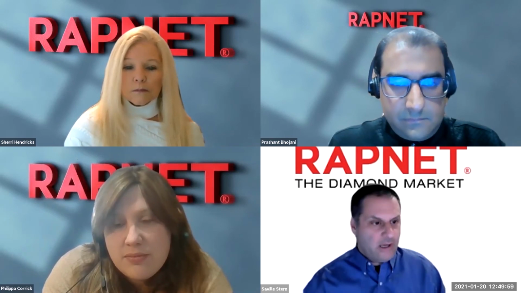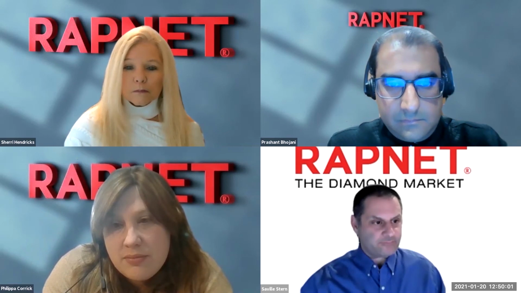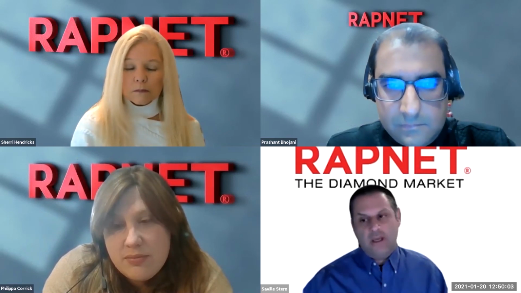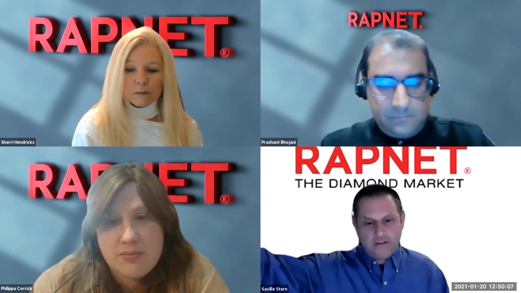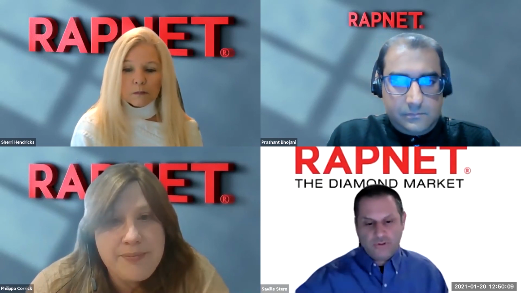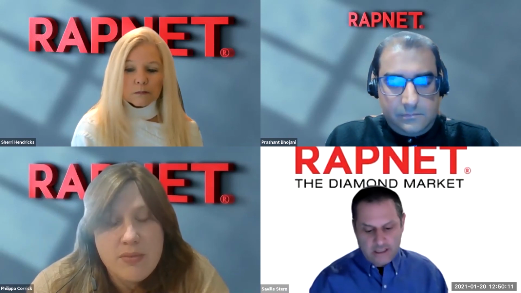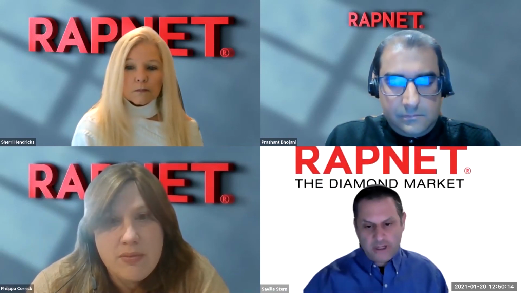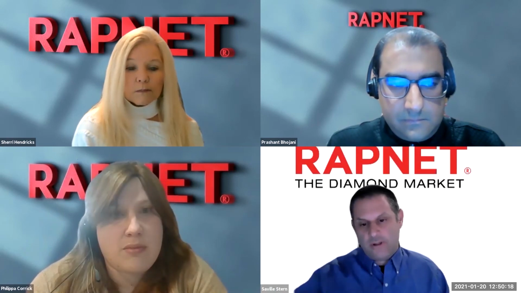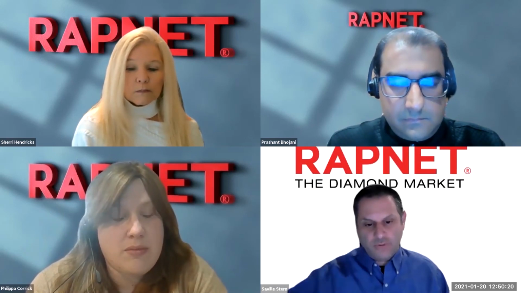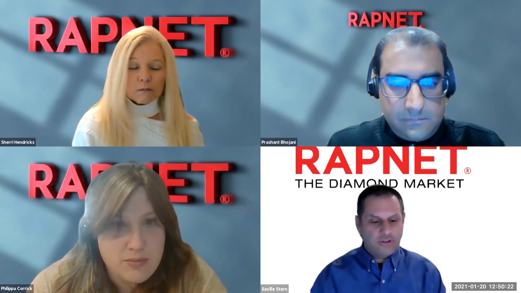Tracy asked how to print a list of diamonds from the search page. The way to do it, Tracy, is to go to the More button, and either you can print or export any diamonds that are on the page, the whole page, or the ones that you've selected. So if you just do a search, in the More button at the top, there'll be export or print, and you can choose what to print and what to export.